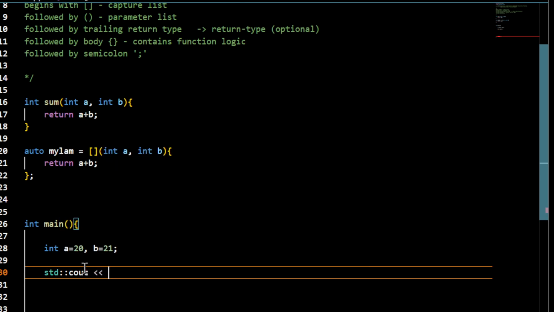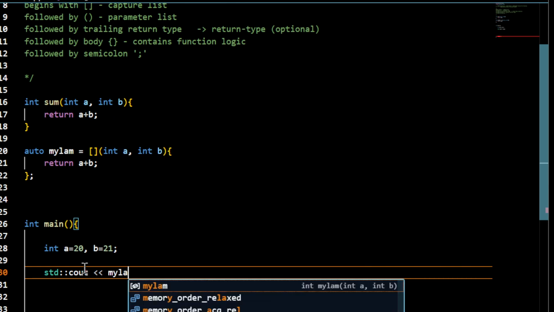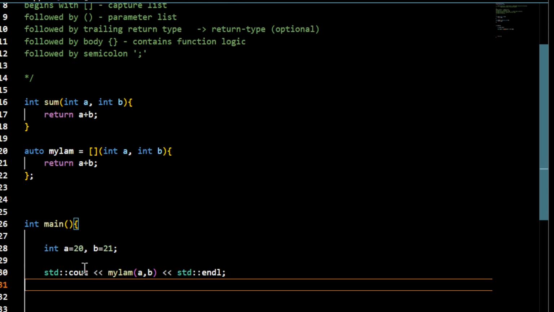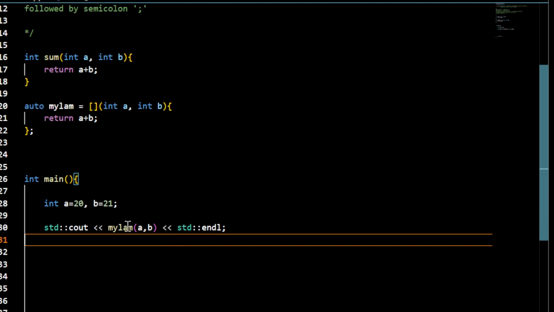I want to call that lambda expression. The way you call is you use the name, and then use the function call operator: name followed by the parenthesis with the arguments in it. So this is the way you call the lambda expression.